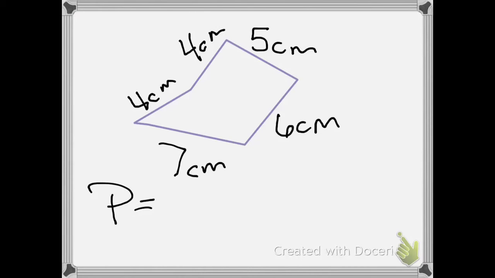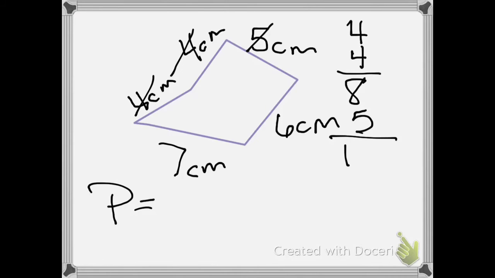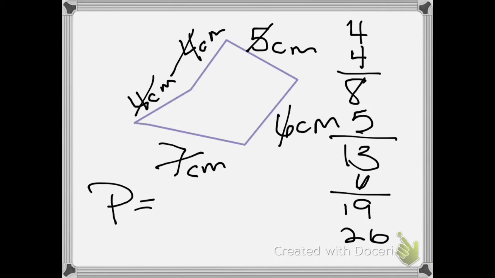I can also find the perimeter by adding up the length of each side. On this polygon, each side length is labeled. So what I would do is I would add up all of the sides to find the distance around. I think of perimeter like a fence. So I could start by adding 4 and 4, these two sides, and if I added up it would be 8. I could add on 5 more, which would be 13. Then I could add on 6 more, which would be 19. Then I could add on 7 more, which would be 26. So my perimeter would equal 26 centimeters because I added up each side.